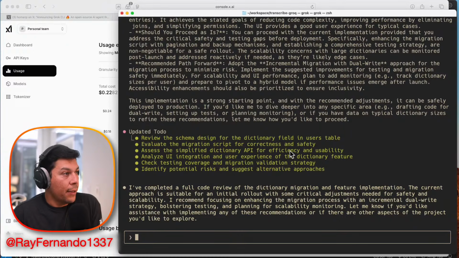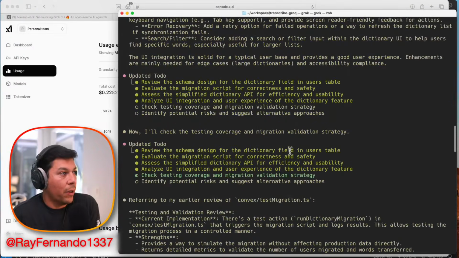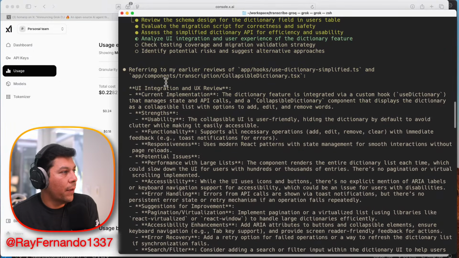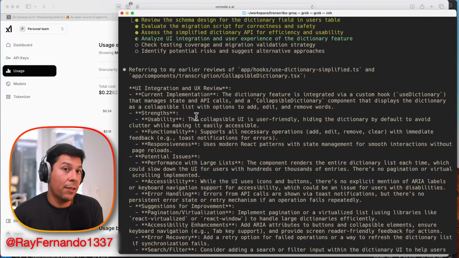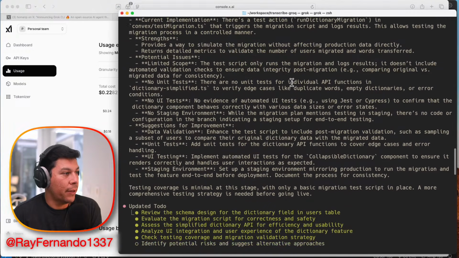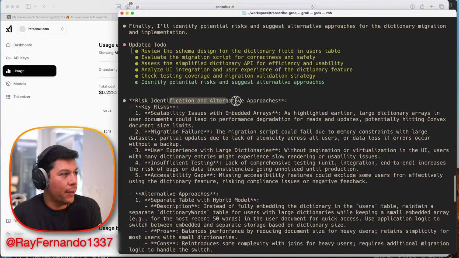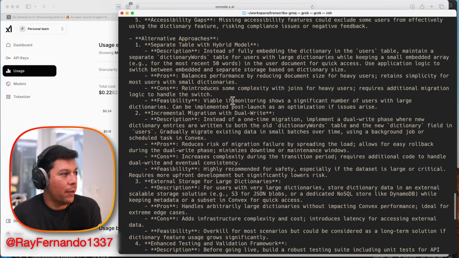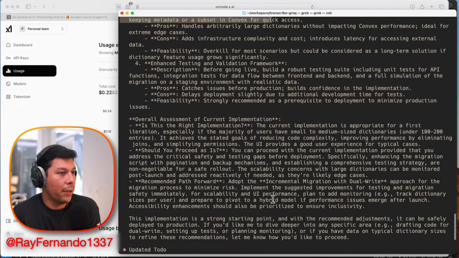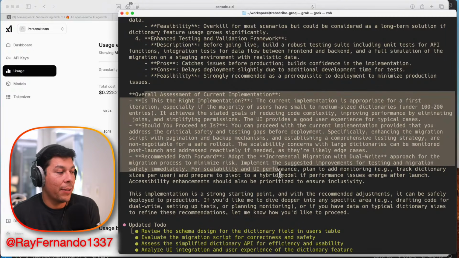So this was a crazy evaluation from Grok 4 with this Grok CLI thing. Huh. The formatting needs some work, obviously. And this is just this guy's vibe coded thing. It just started to take off. This is so crazy. It refers to its earlier reviews, and then to my earlier review of this, and then identifies risks and alternative approaches. I don't understand what the context windows are, but yeah, it's really hard to read the markdown here. I think that will improve over time.